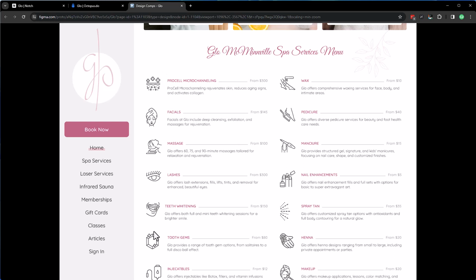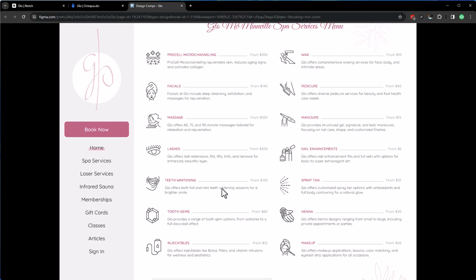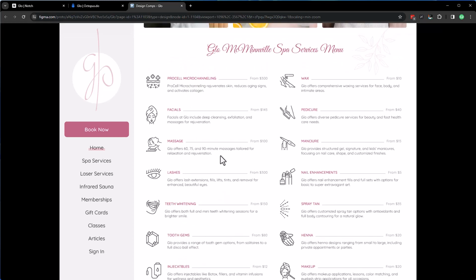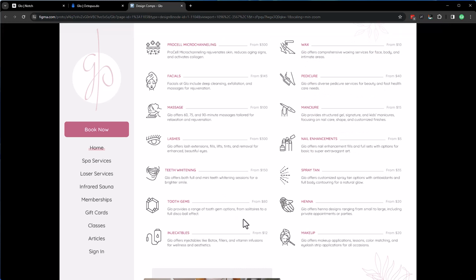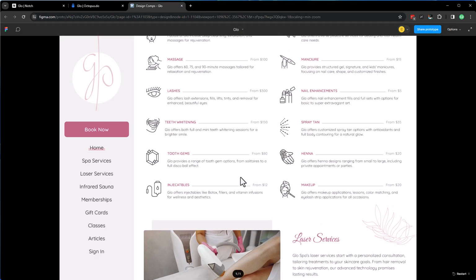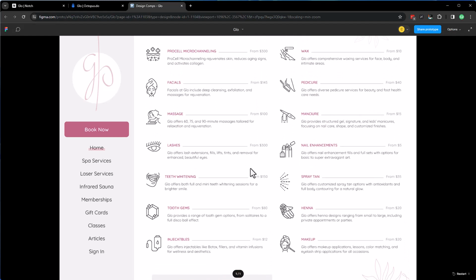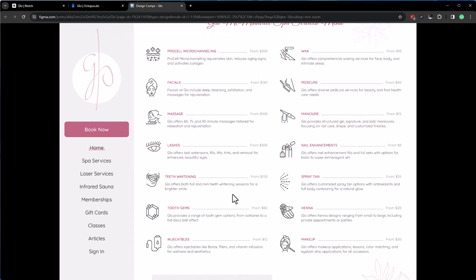And hopefully I did good with the icons, but of course, none of this is set in stone. If you guys decide to move forward with your project, then of course these icons could be updated. If you decide there are any particular ones you're not happy with, we can change them and come up with new icons. The idea here is just to show you what I'm thinking for this menu area.